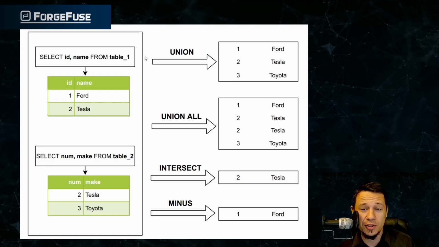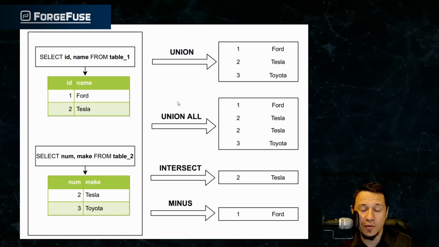So if we union it, we're going to get the distinct results. So I'm going to get Ford, Tesla. Again, if we check the second table results, it also has a row with a value of 2 in the first column and Tesla in the second column, but it is not outputted in our final result. And lastly, the row with the number 3, Toyota, is also returned. So the union has removed one row of the value 2, Tesla, as this would be a duplicate.